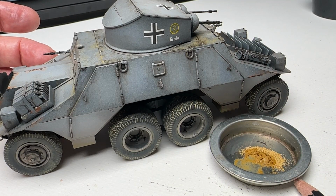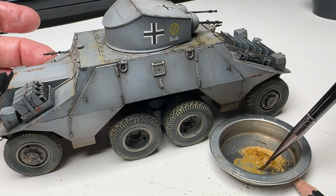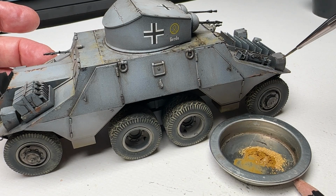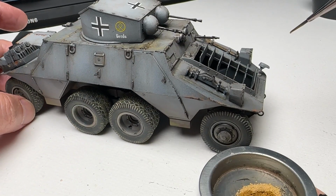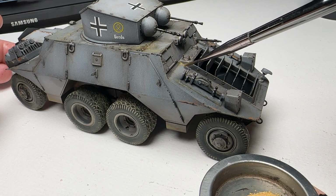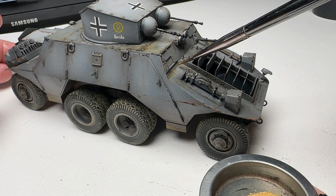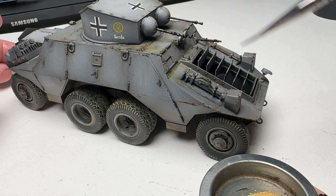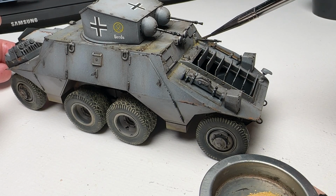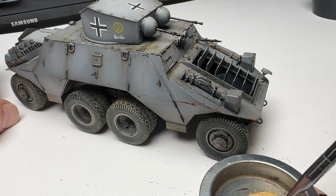So it's pretty cool. Works out really well in the cracks and around these places where it's going to accumulate. It's going to accumulate in the cracks, crevices all around the vehicle from dust and then the rain sticking it in the corners. Yeah, it's gonna be good. It's gonna be really good.